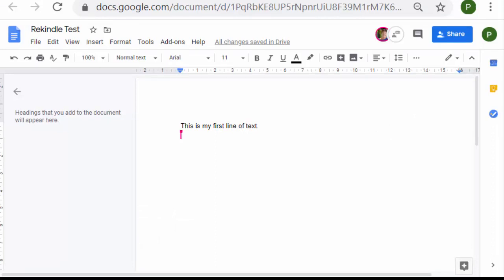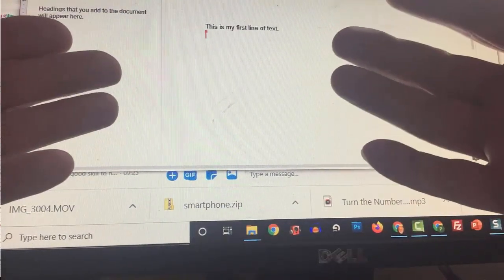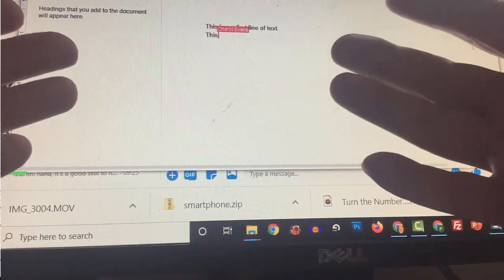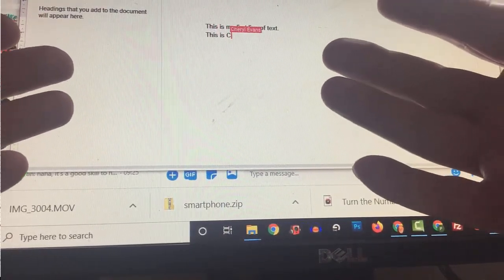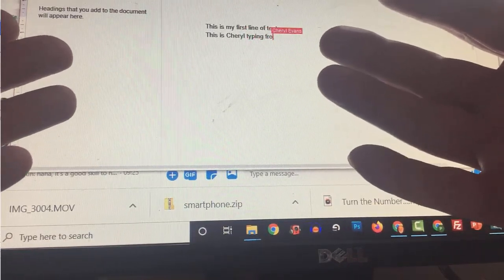And now you can see on screen that first line of text that I typed, and you saw how I sent an invite out to Cheryl to collaborate on the document. Now I'm going to put my hands in shot here so you can see that I'm not actually typing anything. And now Cheryl, all the way from Rio de Janeiro, is typing in something remotely.